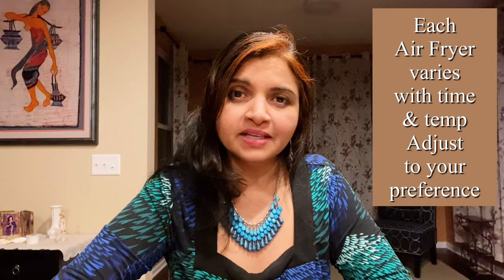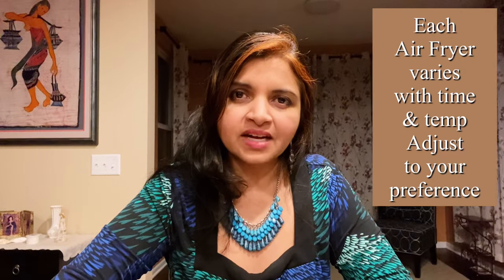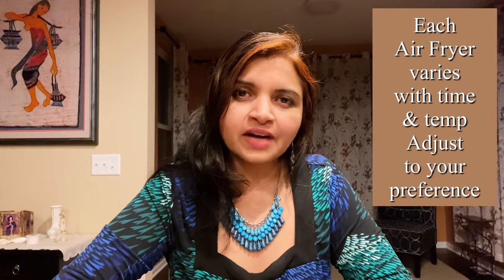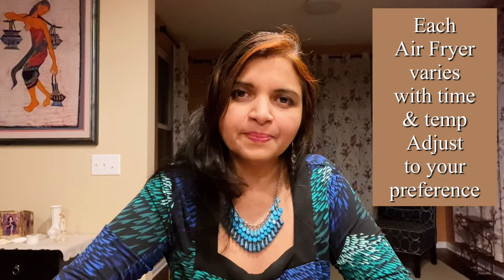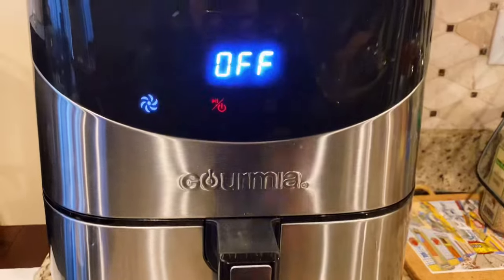It took me 16 minutes in total. When you buy an airfryer and follow other recipes, the same temperature and time may not work for you — each airfryer varies. Use the same temperature and time I suggest, and if it works for you, great. If it doesn't, just adjust the temperature and time according to your preference.